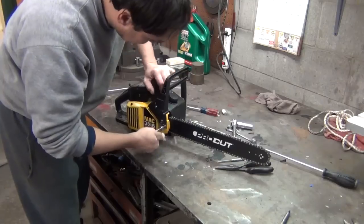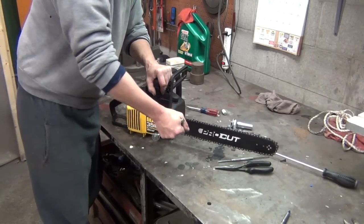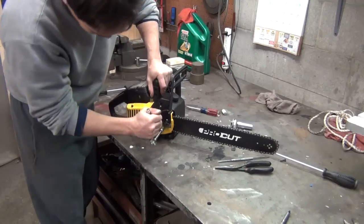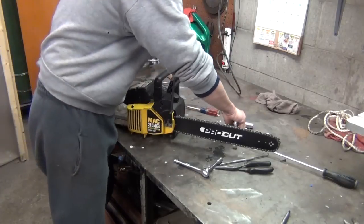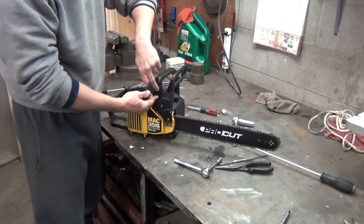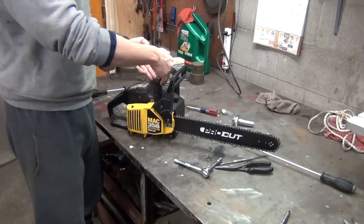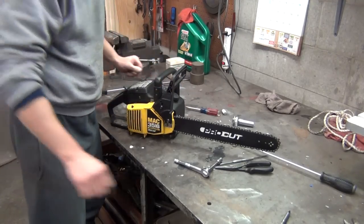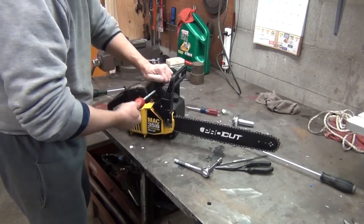And that's pretty much all of it in there. I got two more screws I gotta put in. You also have two screws to hold your handle together. Attaches your handle to the case. The handle just kind of slides in a slot right there. And this thing's together. We're going to put some gas and oil in it.